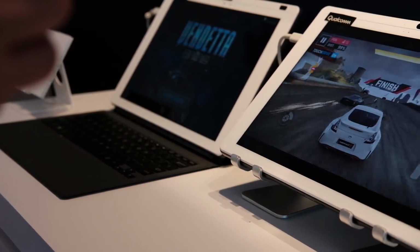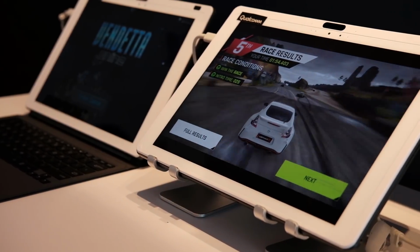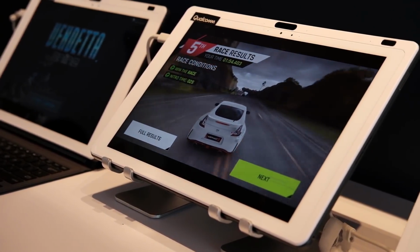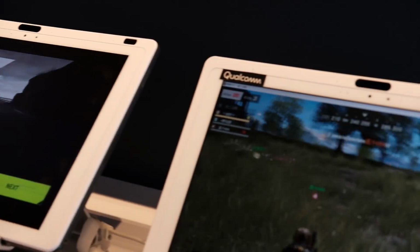Now Qualcomm's still selling 835 laptops, and in fact, this Asus NovaGo is still an 835 laptop. They didn't actually have any 850 devices here at Qualcomm. They did have some reference devices, but they didn't have any laptops they're actually gonna ship. You're probably not going to see those shipping until about 2019, but until then you can still buy these 835 devices. So we've got a full article on everything that the 850 is enabling.